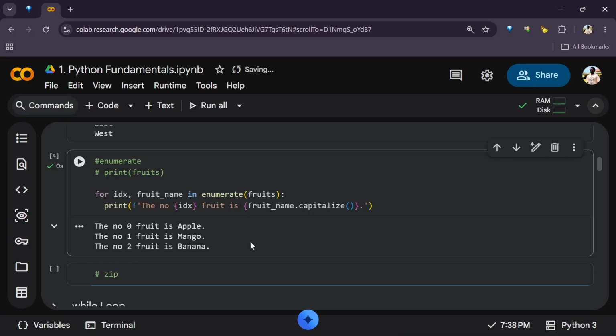Well, if you're new to programming, welcome to the indexing in programming. Now in programming, indexing or position starts at 0. So counting, or let me use the word position or indexing, starts at 0. So the first value will be 0, then the next one will be 1. Okay.